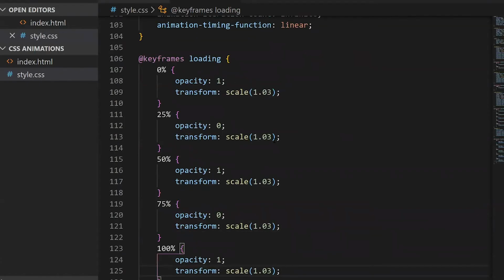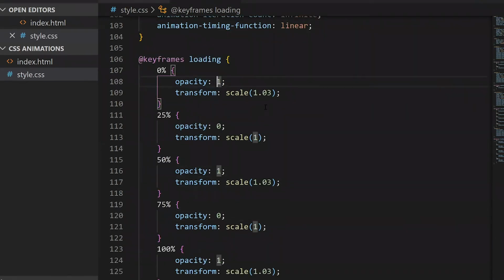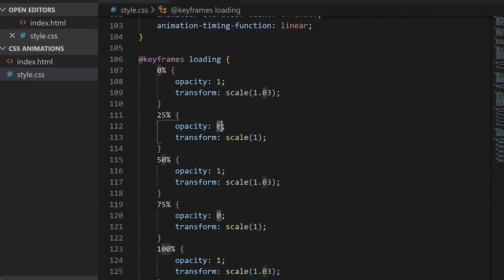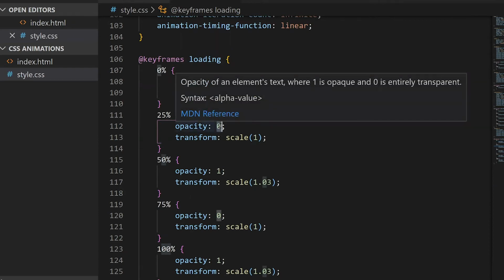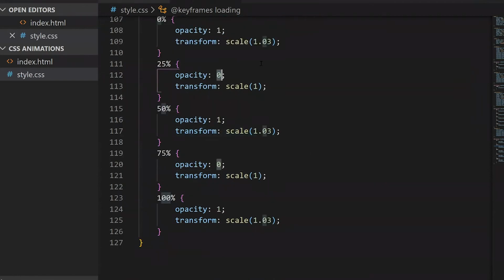Now, if we go back and change the size, let's say for 25, when its opacity is 0, we'll change it back to its original size. And I'm going to be doing this for all the zeros for the opacity. So whenever there is an opacity of 1, it's going to be at 1.03 scale of itself. And whenever it's 0 opacity, where it's fully transparent, it's going to be its original size.